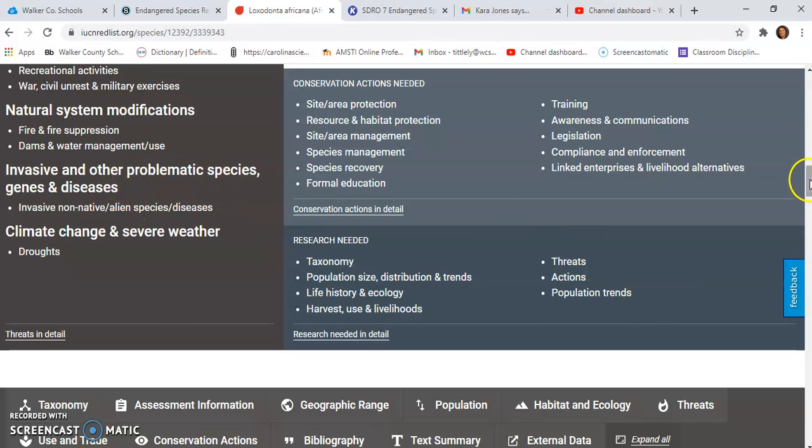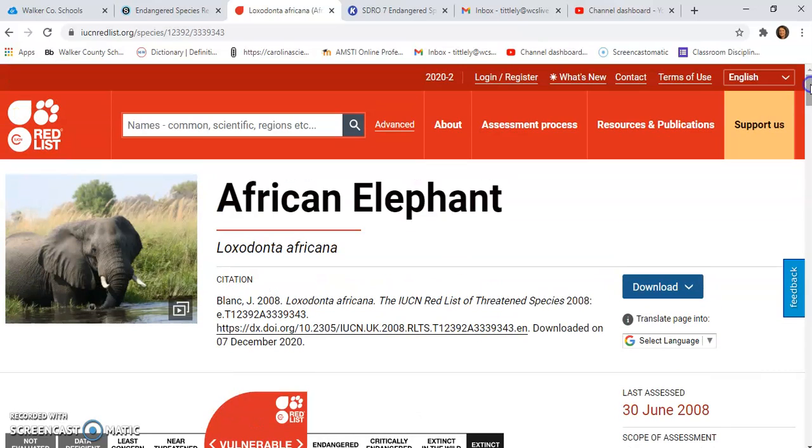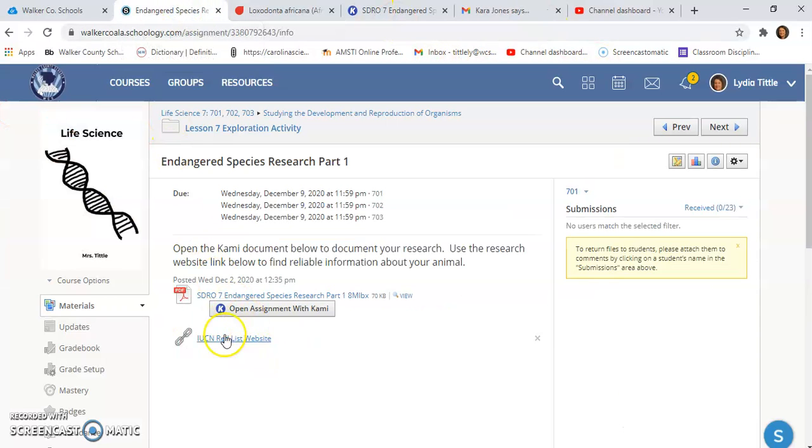So there's a lot of information about some species, but there is not a lot known about other species. And so if I was doing my project on the red hill salamander, I would have to mention that not a lot's known because it's such a regional type of animal. It's not found in a large area. Anyway, that would be a great website for you to use. That would be my number one choice of a website for you to use for this project.